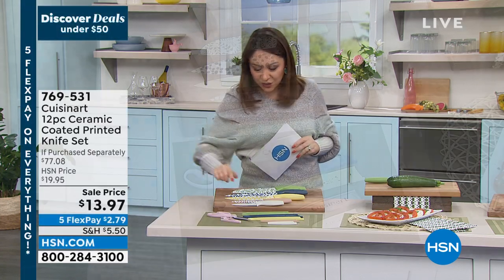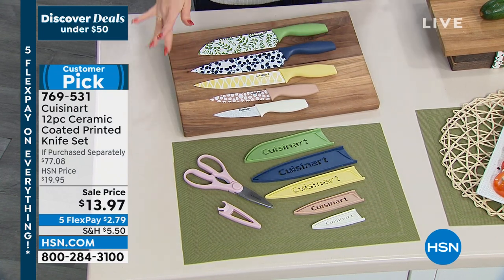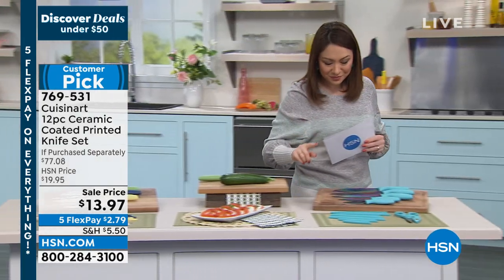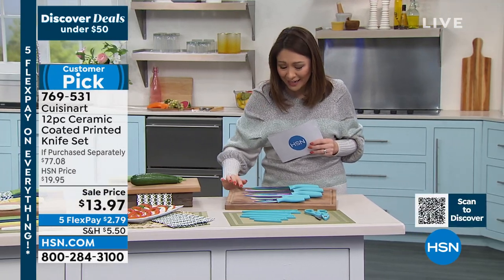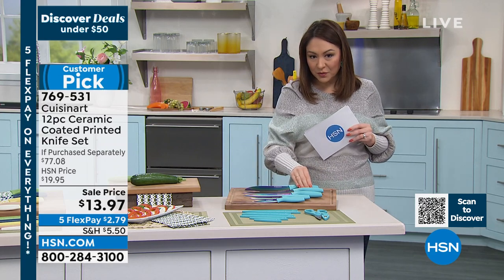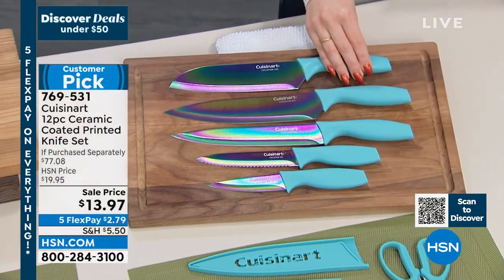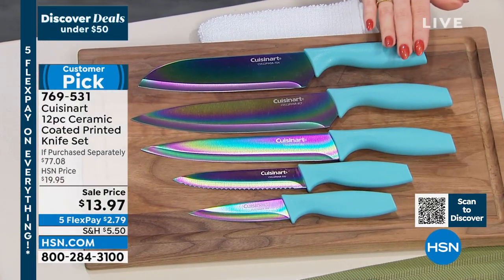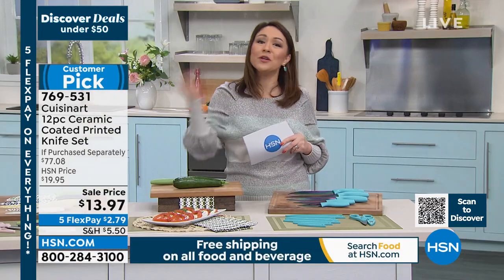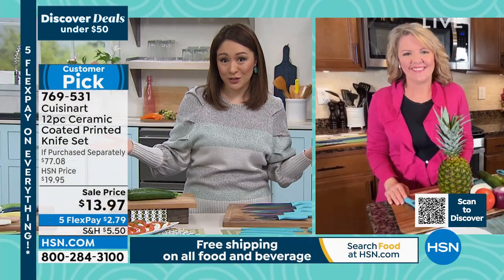Here are your choices. The one we've been looking at with beautiful leaves on it in purples and different colors is called Neutral Nature. And this one is the Rainbow Metallic — do you see that iridescent kind of beautiful metallic? All the handles are in a beautiful teal color. 769-531 is your item number. It's a customer pick — read the reviews. Stephanie Roberts, our culinary expert, is going to do some chopping and show us all the different things we can do.